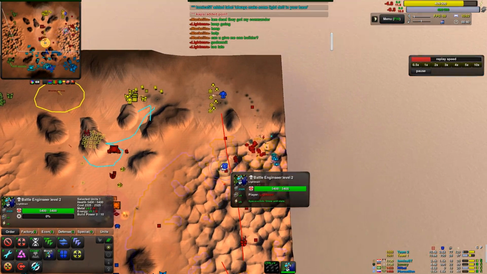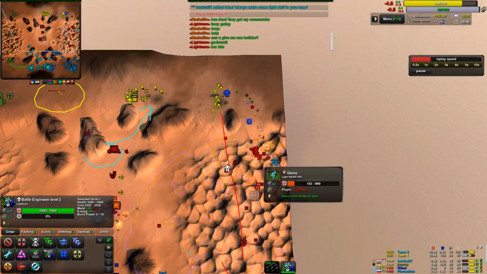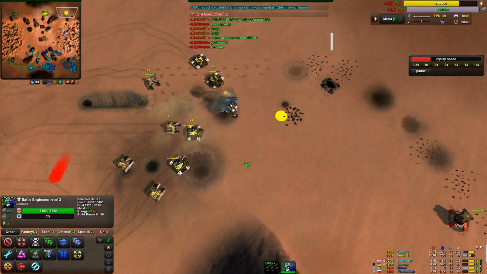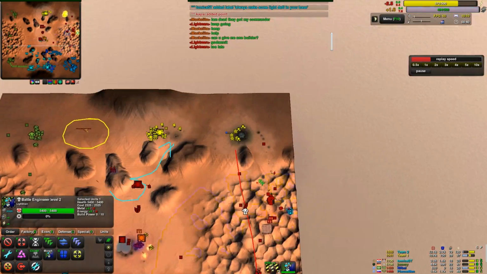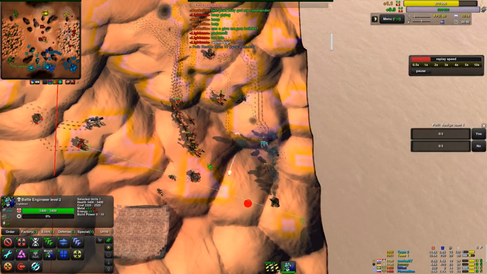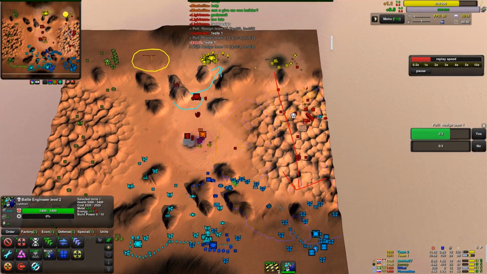Actually, I should be sending him directly. Jesus, why didn't I send him directly against this army? Ah, god damn it. Maybe not against the commander, but against this army, yeah, probably would have been a better idea actually. Whoops, a bit out of position, and yeah, there's a resignation.